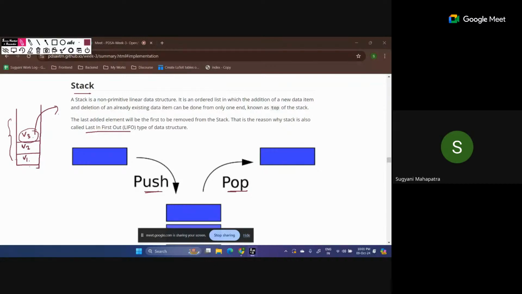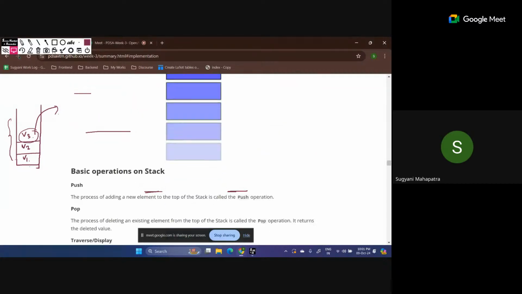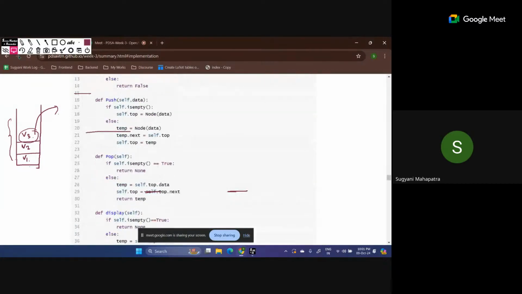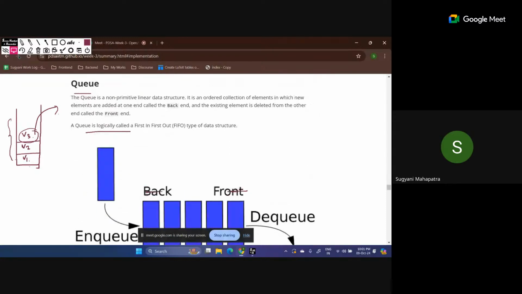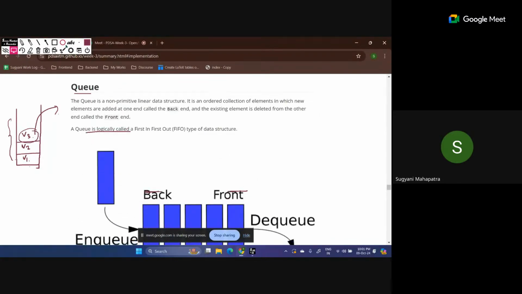Then there is something called a queue data structure. It's spelled QUEUE. What this does is, it is very similar to what you experience in day-to-day life in a queue. One person is standing at the front of the queue.